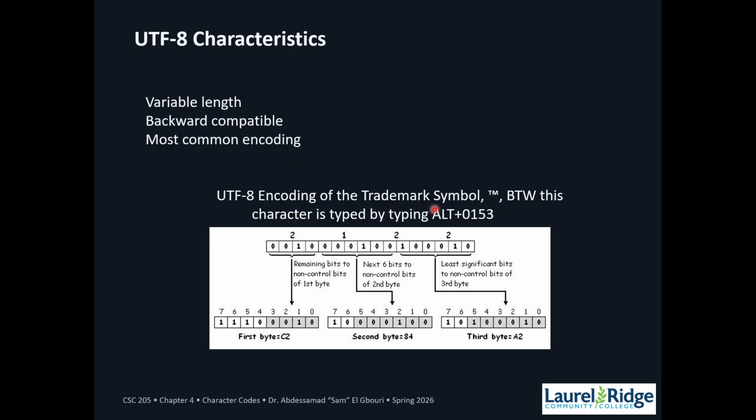I wanted to show you something in here. For example, this is a representation of the trademark TM, these letters right here. By the way, if you want to type the TM trademark, you press Alt and type 0153 at the same time. Hold Alt, type 0153, and you'll get the TM. You may wonder how that happened. By typing this code, we ended up with this TM. It's because it's represented in here, and the system knows exactly what you're talking about, because this TM is actually one character.